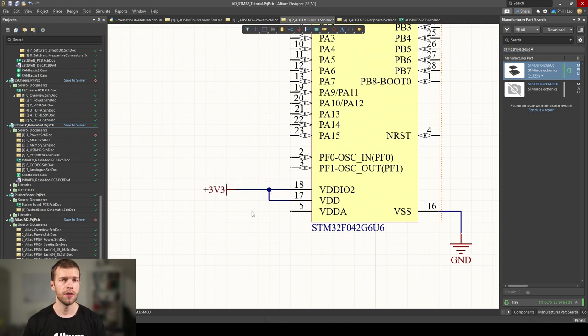Now we can't just hook up our 3.3 volt connections like this. It might run at slower speeds, but because of the switching speeds of microcontrollers and any switching devices, we always need to place decoupling capacitors fairly close to the power pins, or very close to the power pins rather. These act as a local energy storage in case the IC, when it switches, or lots of switches happen at the same time, requires a large gulp of energy, so to speak.